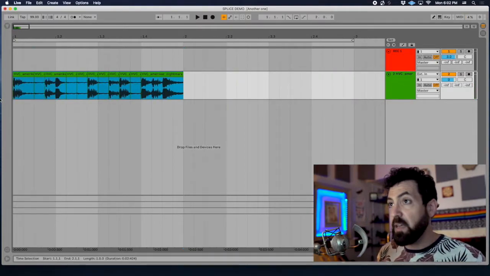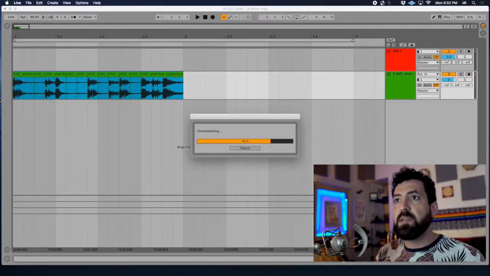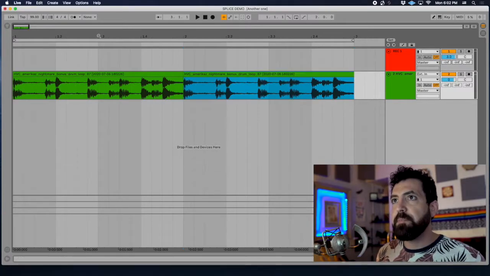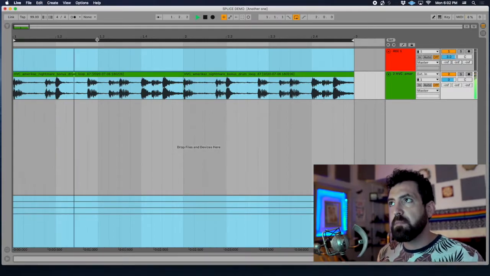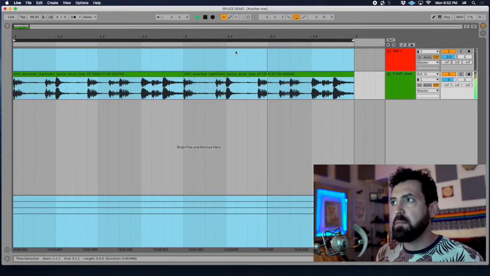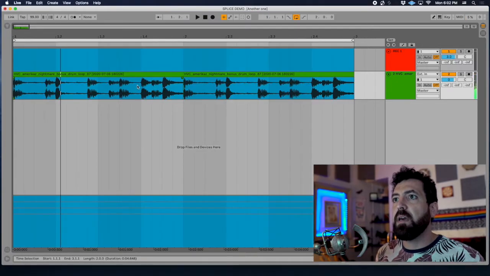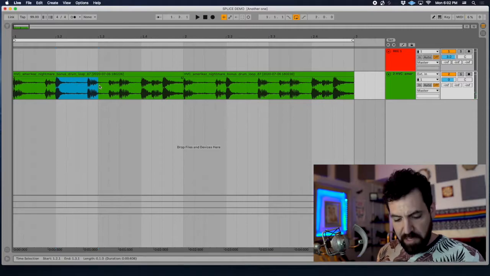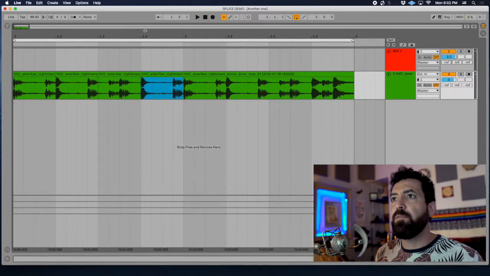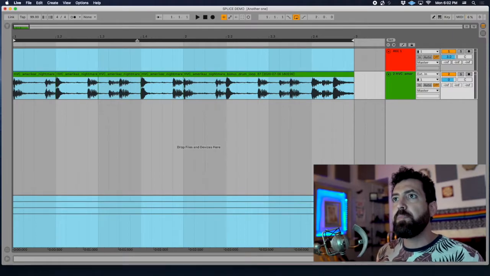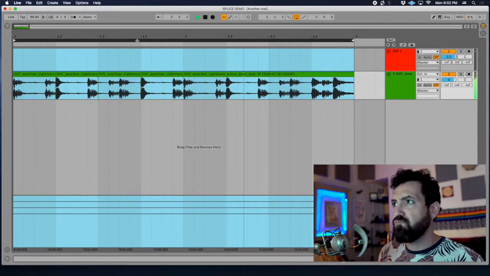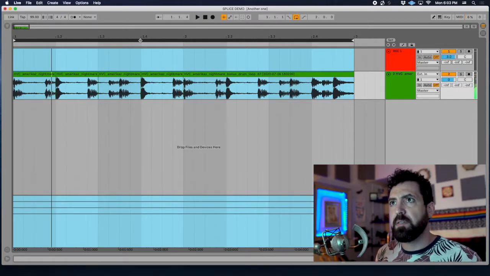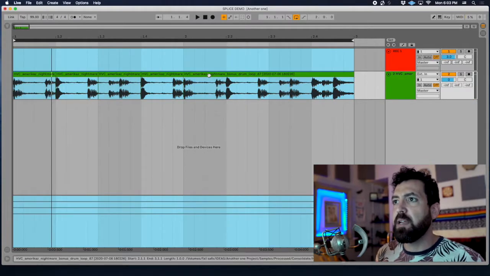So I'm going to get rid of this second 8 bars. And what I'm going to do is, that was second 4 bars. And I'm going to go ahead and consolidate this and duplicate it. Make a loop of that. Nice. Okay, now I only want this fill to happen at the end of this 8-bar phrase. This one. So what I'm going to do is I'm going to grab the second measure here. I'm going to drag it over to the 4th measure. So that should create a loop that is 8 bars and the fill only happens at the end. Perfect.